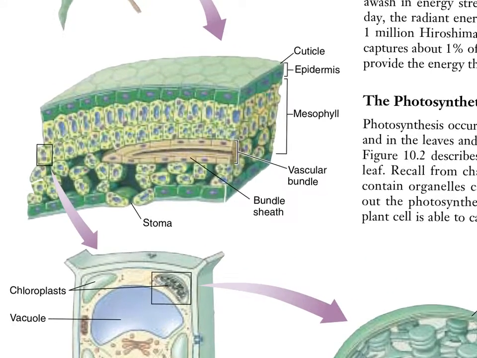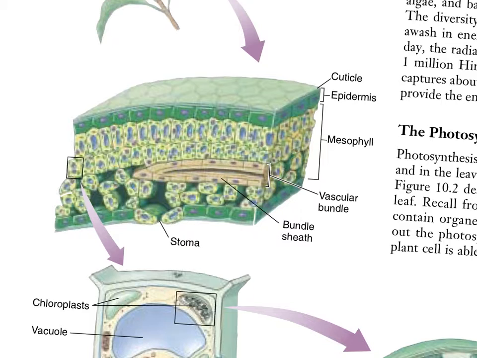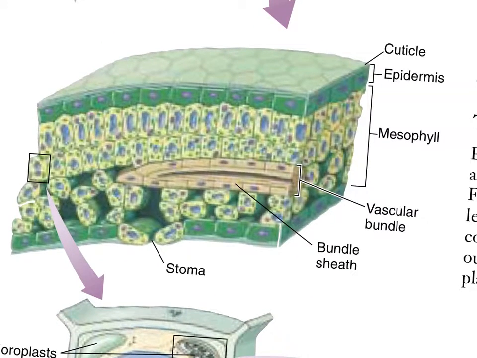So this is a leaf, and obviously this is a photosynthetic organism that's multicellular. It's eukaryotic, right? It's called the plant, and plants have leaves. And leaves are tissues. Just like your skin is a tissue, leaves are tissues too. Leaves have different kinds of cells. So what's a tissue? Different kinds of cells working together to do a function. Well, a leaf has tissues, and one of the tissues is the epidermis.